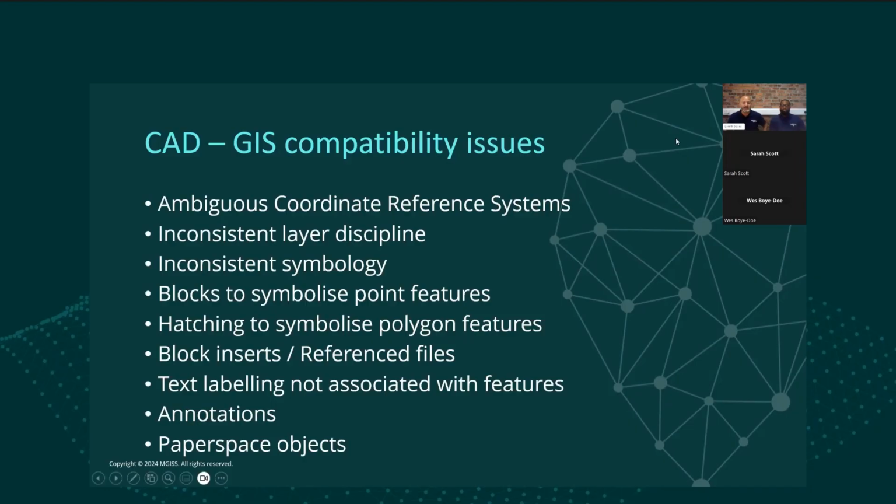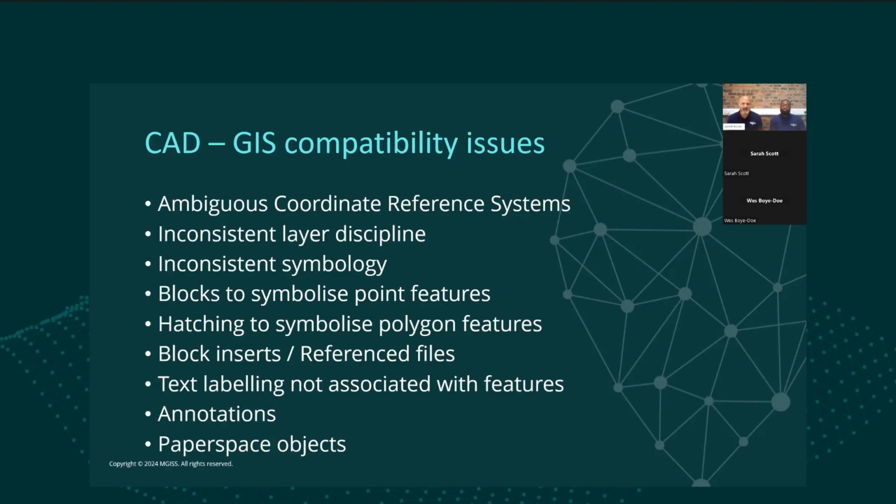So the issues that we see when importing from CAD into GIS, just listed a few out here. CAD documents have ambiguous coordinate reference systems. They may be georeferenced, but they don't actually specify which reference system is being used. There's a lot of inconsistent layer discipline in CAD drawings.